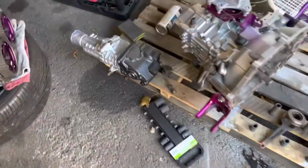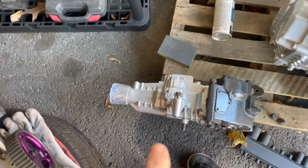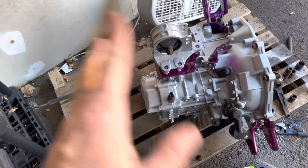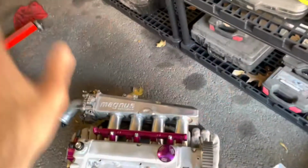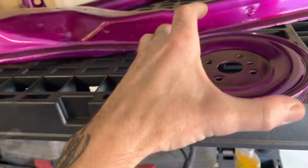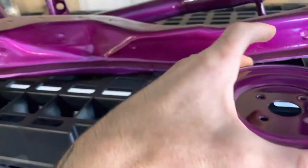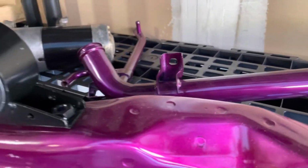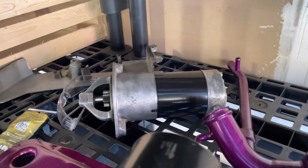Then we go over here. I actually cleaned up the transfer case. Sanded and painted all the brackets to coordinate the colors and whatnot on the transmission. Then up here we got the cross member, same thing. Got the water pump pulley, same deal. Then I got the water pipe back here. And then cleaned up my starter, made that look nice and new again.